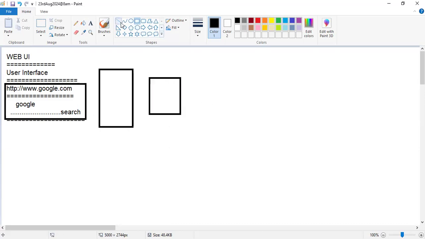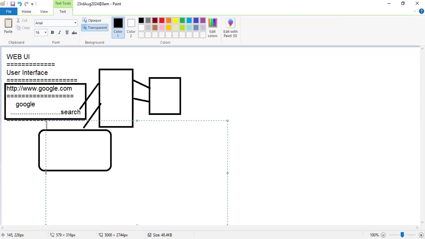This type of interaction you can observe in every UI program. Once you click search, my data goes to the server, the server goes back to the database, and the database goes back to the front-end page. You will get the resultant page for our application. The starting page is a UI page and the resultant page is also a UI page.